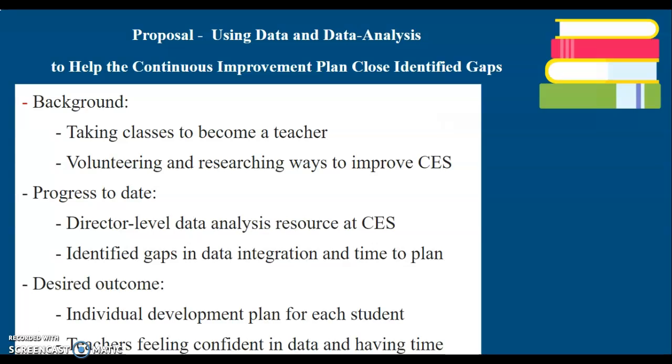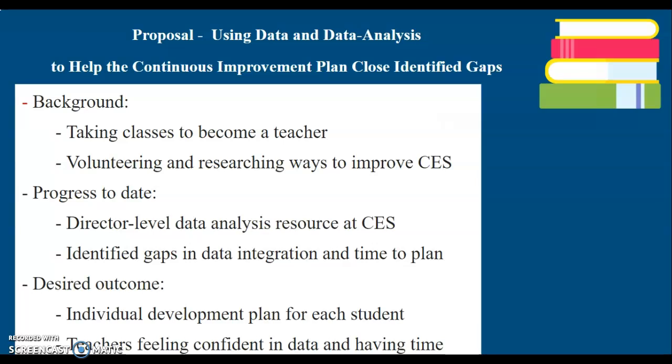Progress to date for Cheney Elementary School on their gap assessment is that they do now have a director level data analysis resource to look at data for the elementary. That's a shared resource among the middle school and high school. They have identified gaps for data integration, bringing the data from all the different sources and trying to integrate that, and a gap in having teachers with identified time to utilize the data, not just look at it, but drive that data to individual improvement plans for each student.